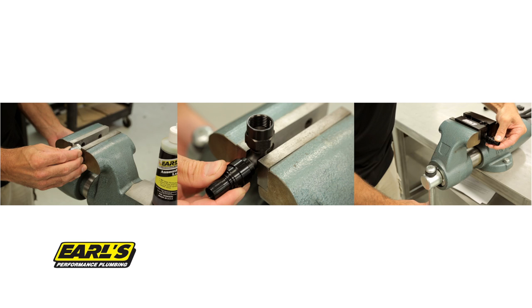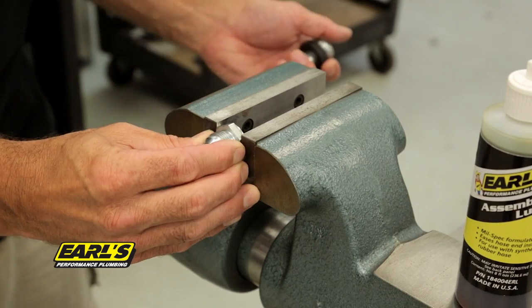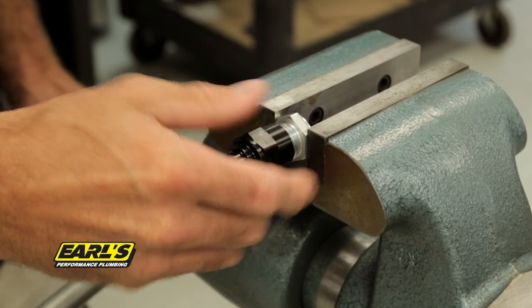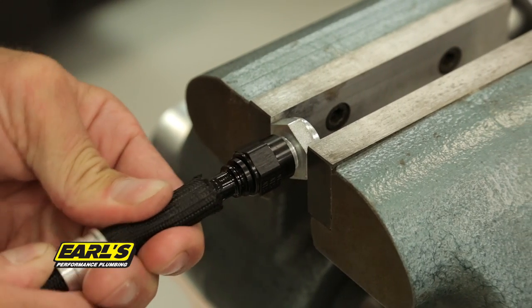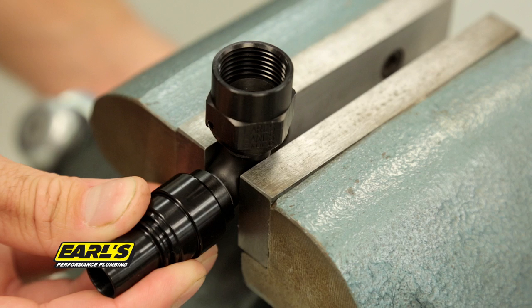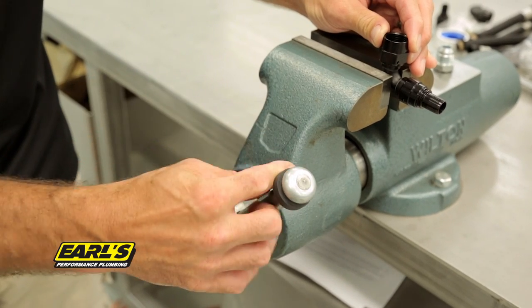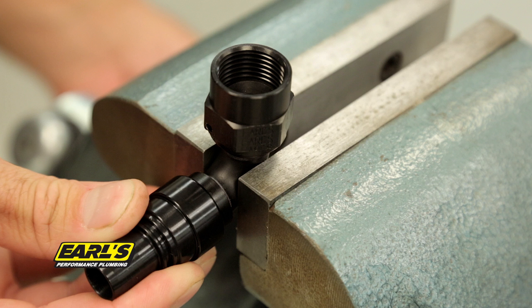There are three methods you can use to secure a fitting in the vise, depending on which one you are installing. When installing a straight fitting, you can secure a weld-in bung in the vise that corresponds with your hose end. Simply twist your fitting onto the weld-in bung and push on the hose. One method of securing tube fittings is to lightly tighten the tube section of the fitting directly in the vise. Be careful not to crush the tube by over-tightening your vise. Keep the jaws of the vise from contacting the brazed joint area where the tube meets the fitting.